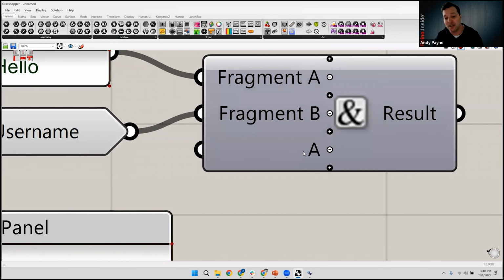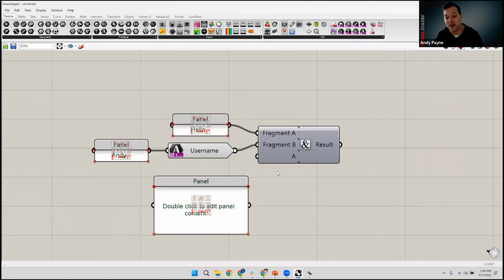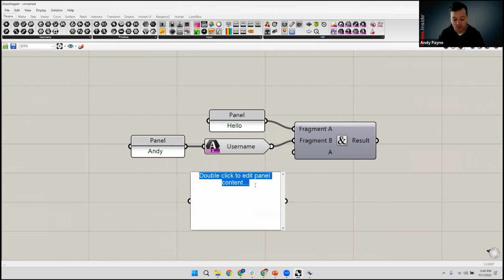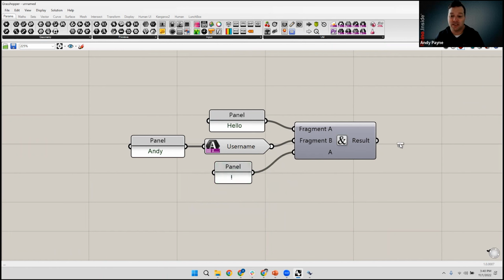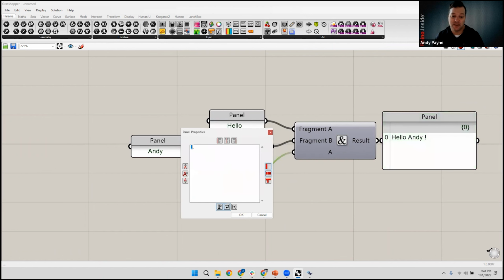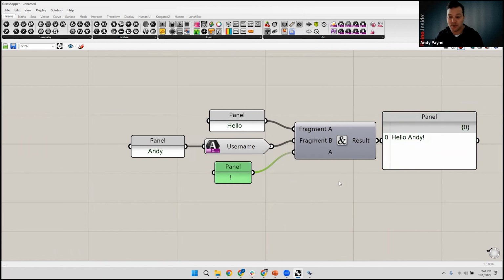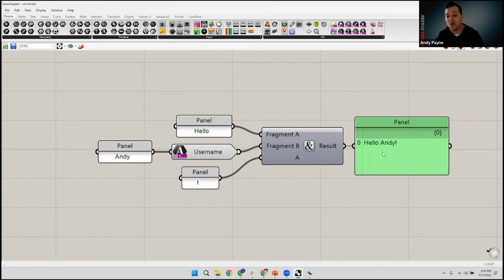So if I hit the plus button, I can add a new input parameter. And this one is just one that I want to say space and then exclamation point, right? And so I'm going to use that into the A input or the last input. And then to see what is coming out, I just want to look here. And so this is the text that we want to return.